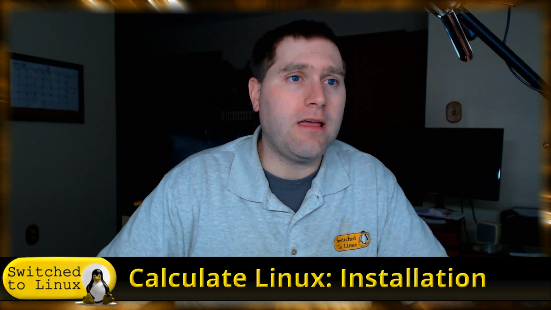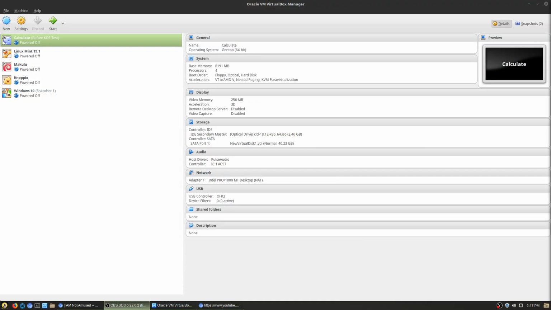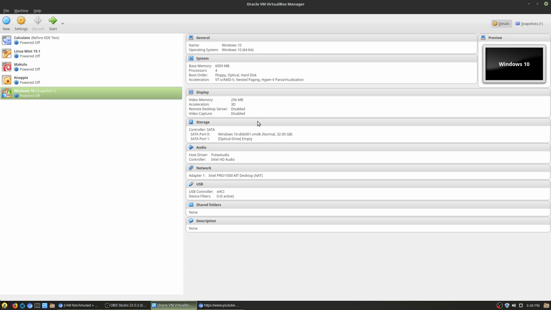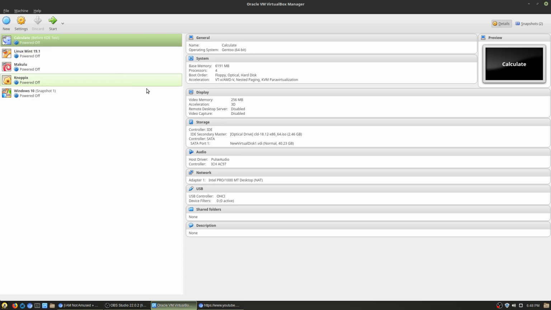What we're going to do first is have a quick look at the VirtualBox, and I'm going to be testing this out on a VirtualBox. Like I said, I have installed it, so I've already seen what we're doing. The one thing I needed to do was give this a much larger disk. I usually keep only 20 gigabyte hard disks in my VirtualBoxes. Well, Windows is 32 because Windows is a disk hog. But Calculate was even more of a disk hog. It needed at least 35 gigabytes. And so I gave it a new virtual disk, gave it 40 gigabytes.